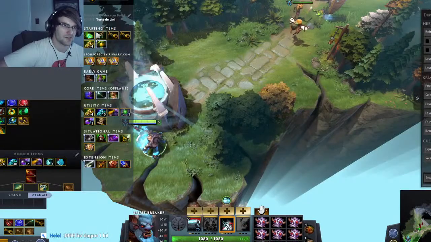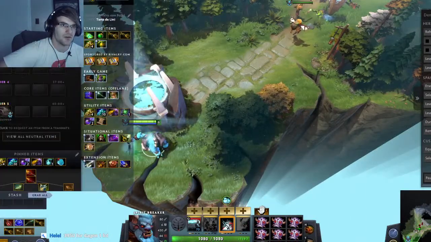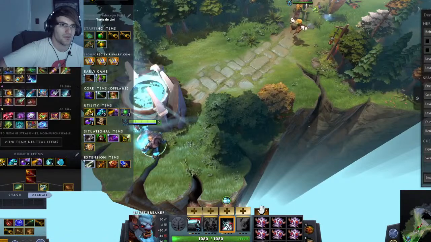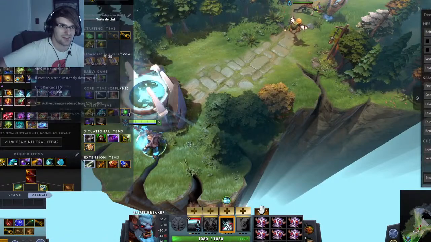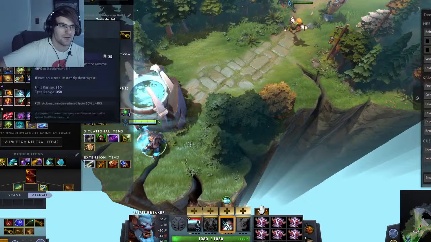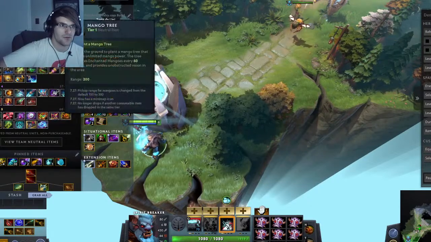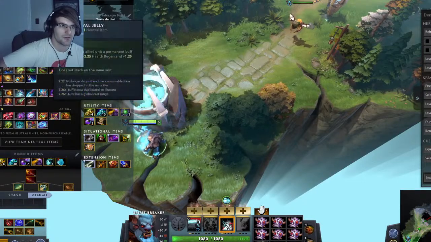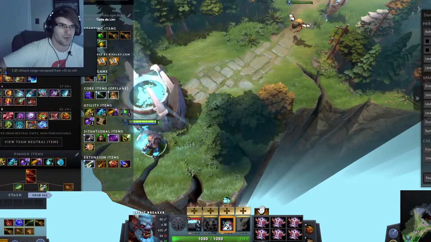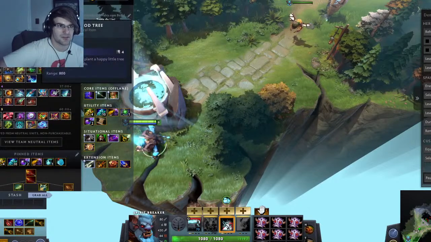Wait, that sucks. Wait, that actually is terrible then. Let's look at tier 1. How many consumables are there? That's not a consumable. 1, 2. Oh, I guess it's green. Green means consumable, right? So there's only one other consumable. This looks like a consumable.